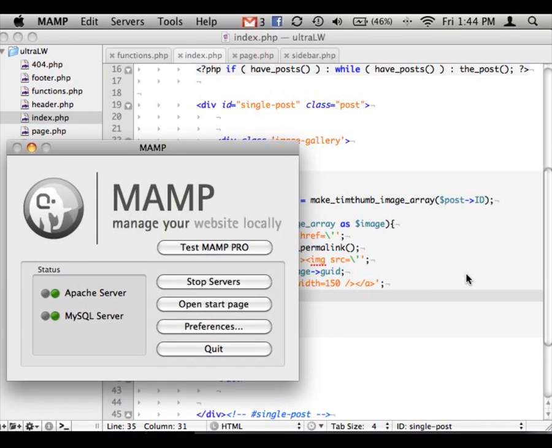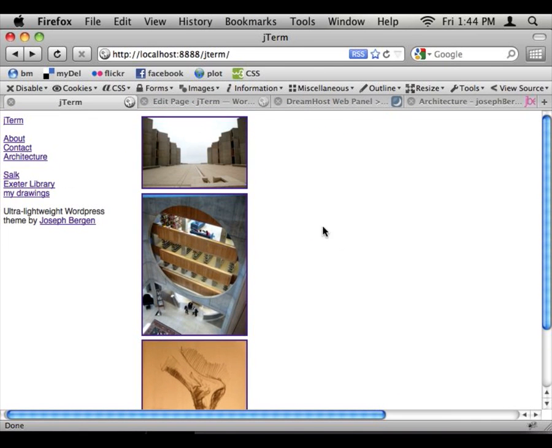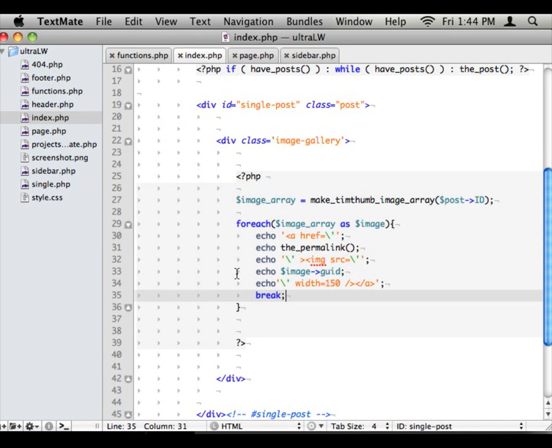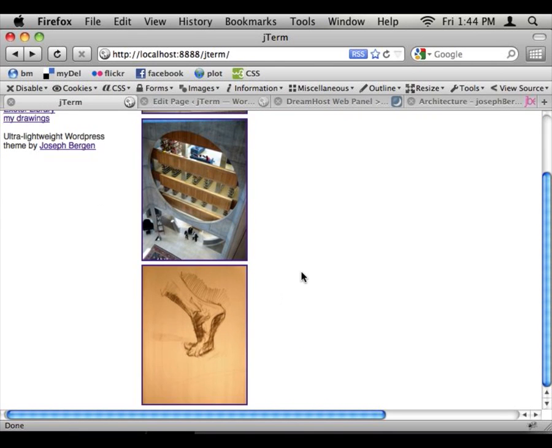Let's see if that works. So there I just added one line. I know I have this loop, which is supposed to be looping through every single image that I have loaded into the post. But I only want it done once, since the thumbnail is only good if you have one thumbnail per image. So at the end of the loop, I'm just saying, okay, you're done. Once you're done doing all of these things, then exit the loop. Regardless of whether or not there are more images to go through, it just says, okay, stop. And when I do that, I only get one image per page.